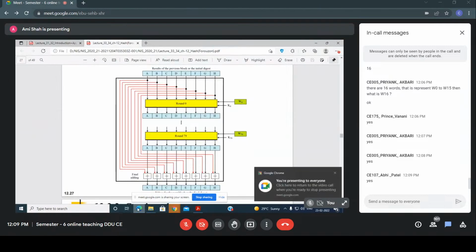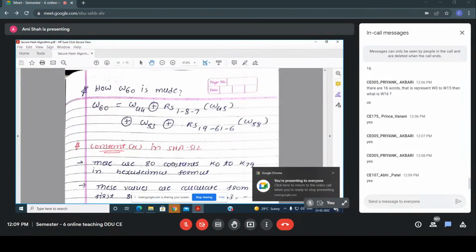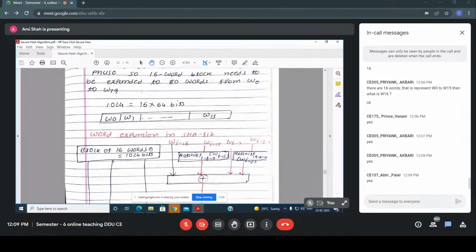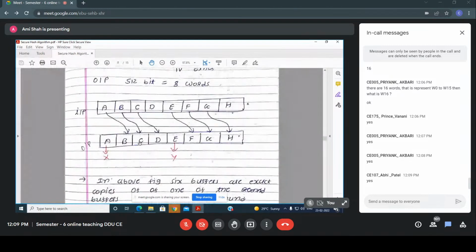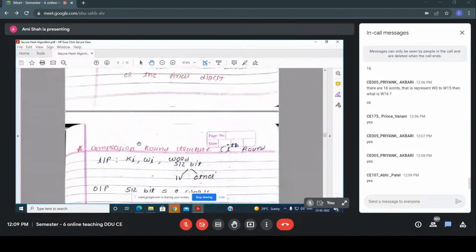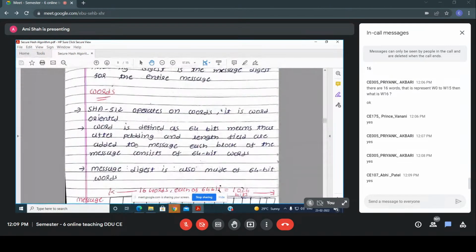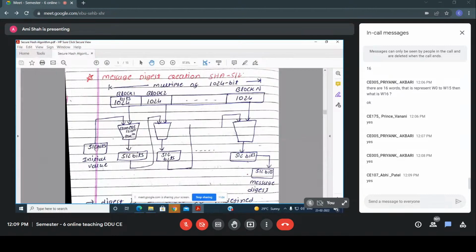So now see this figure, everyone. Up till now, what I have explained, see, now understand this figure. So now you have a whole clear idea. So now see, basically my purpose is, what is my purpose? My purpose is, the message is given to you, how I am getting the message digest, right?